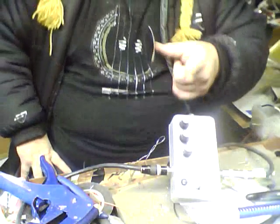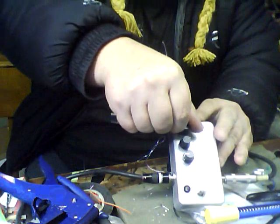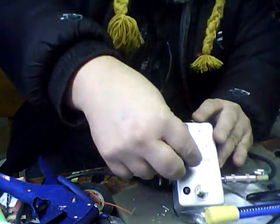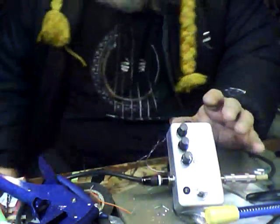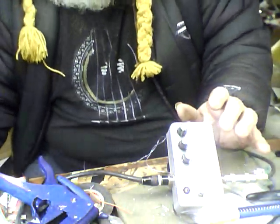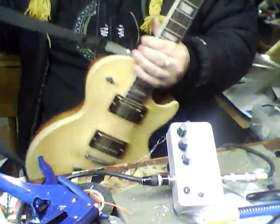So anyways, there it is. Right now, I'm going to turn the fuzz control off and turn the volume for balls and a sweep full blast. Pick up that same Les Paul through the same Princeton with the same freaking settings.